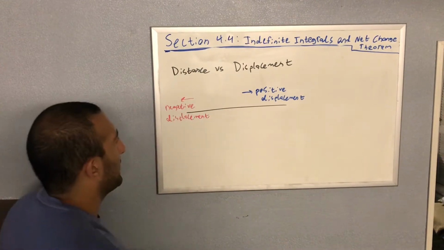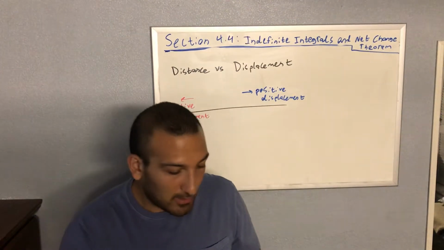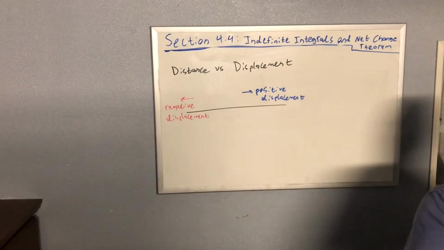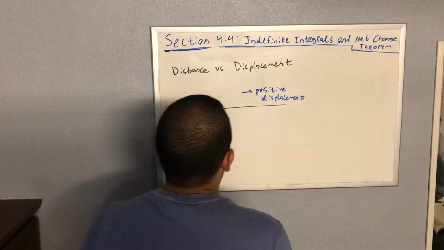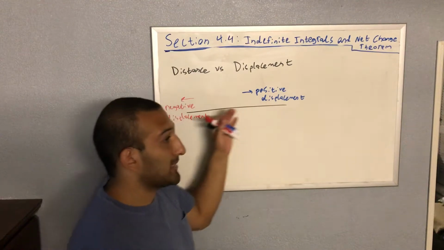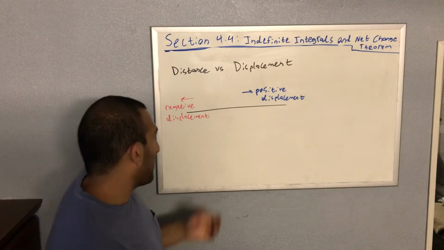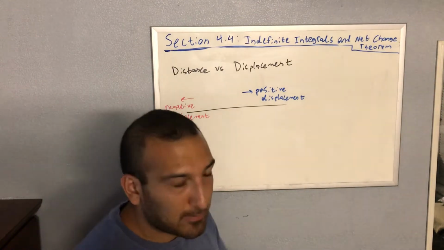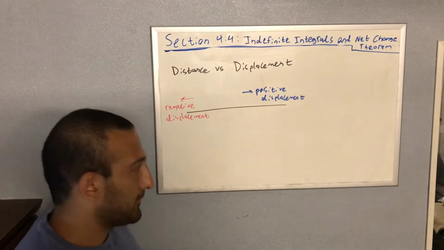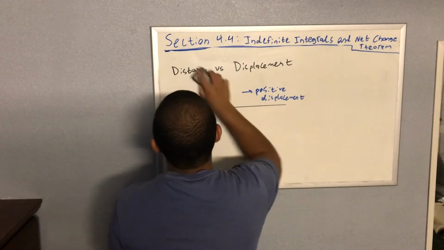So for example, if I go one step to the right and then one step to the left, I've essentially displaced 0 steps, because I went one step right and one step left, so that's 1 plus -1, a net of 0. But in terms of distance, I traveled 2 steps. Distance doesn't care whether you're going right or left. It's going to count that as distance. And so because of that, and the net change theorem, we know this.